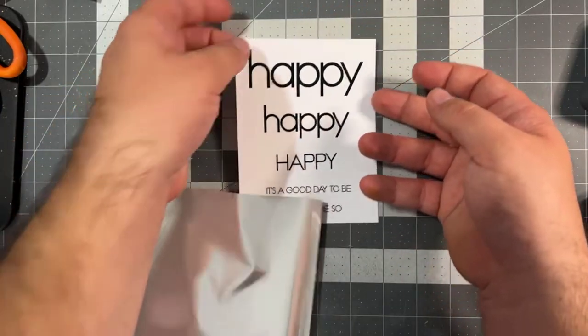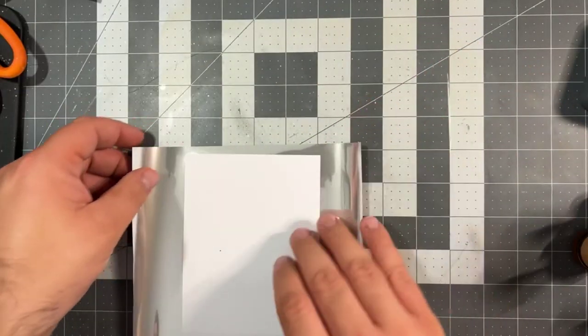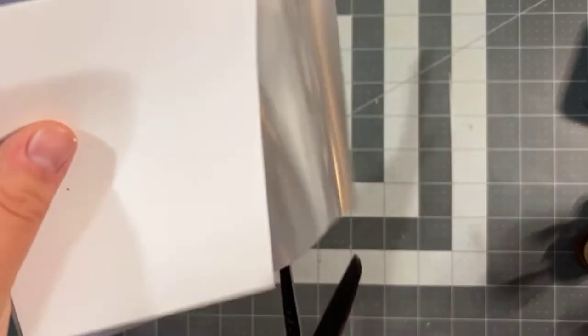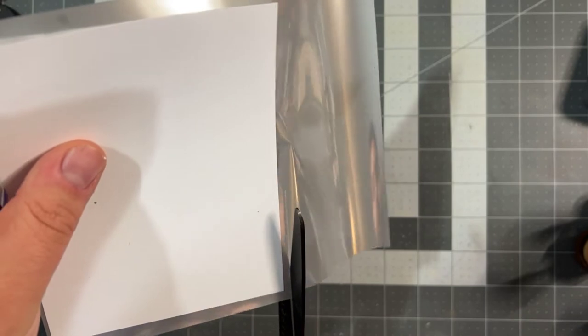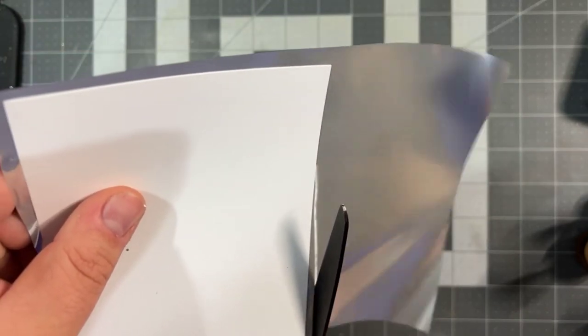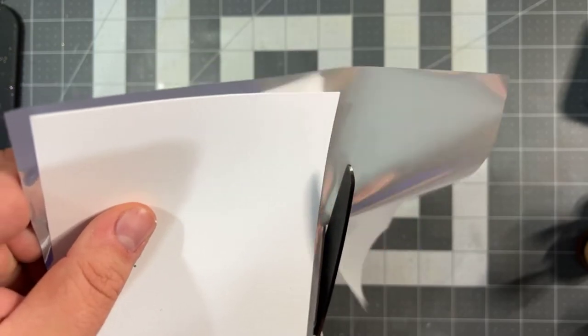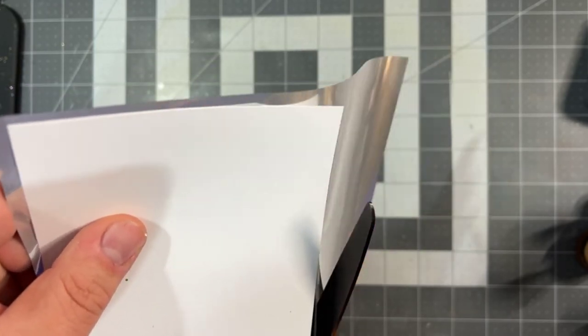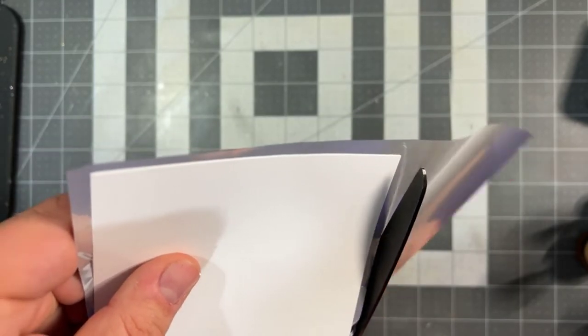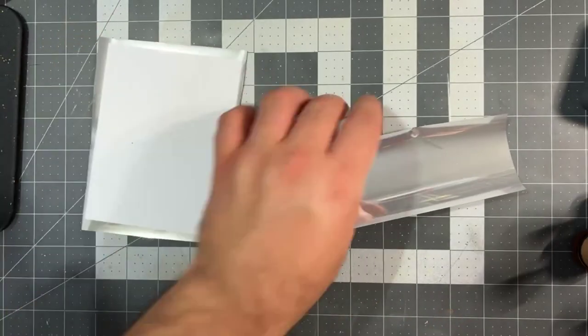Let's go ahead. We're gonna use more of that bronze. Might as well use the sheet, it's already out. And I'll tell you, I'm using almost two full sheets of foil when I made this project for you guys of the bronze. So it's gonna have to get added back onto my wish list. All right, so we've got that. Perfect.